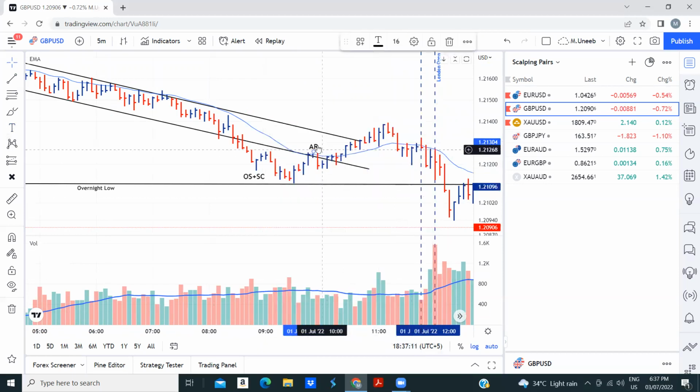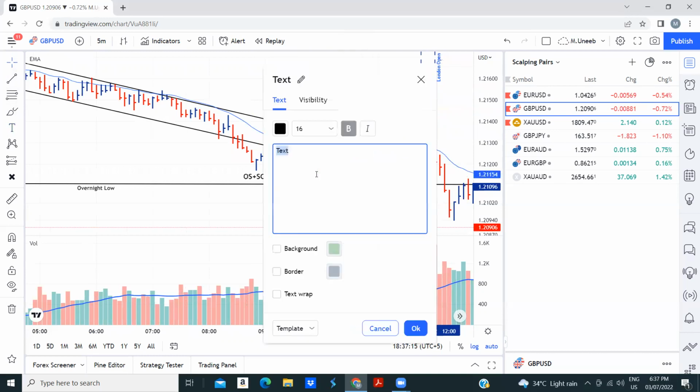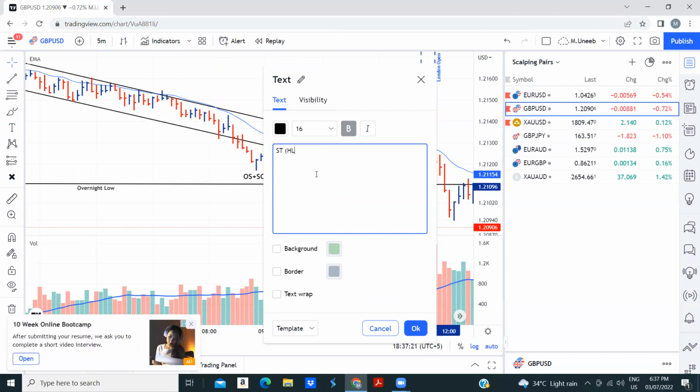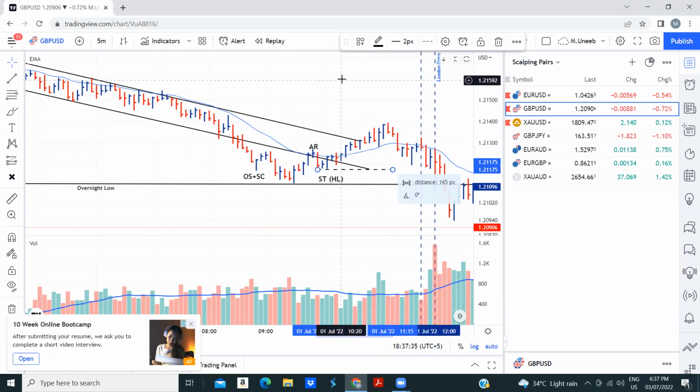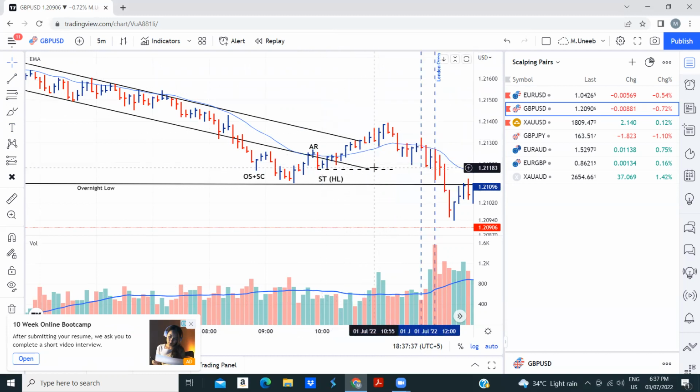Okay. And now we have secondary test. Secondary test has a characteristic of what? Can you tell me? Higher low. Higher low, right? Okay. So we have a higher low over here, and we can draw an additional line, a small line, this dotted line. As I told you, whenever we see a higher low, we draw a dotted line from here. All right.